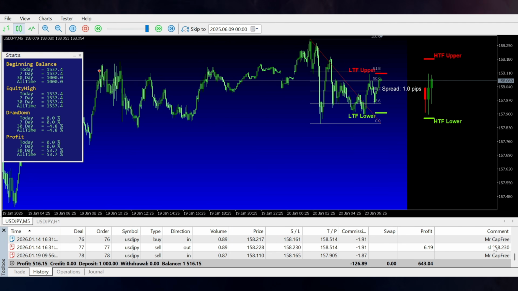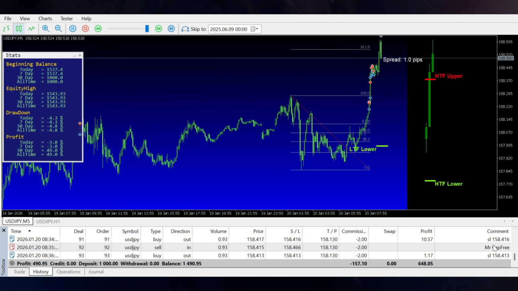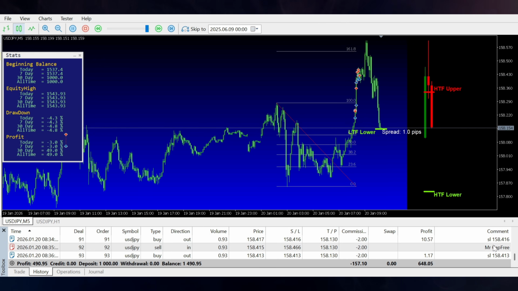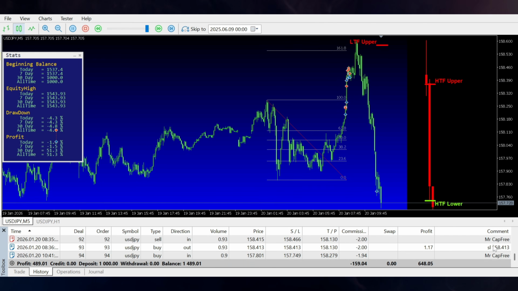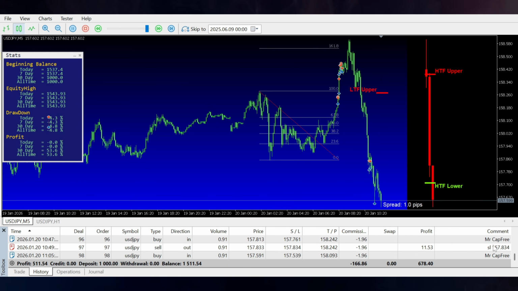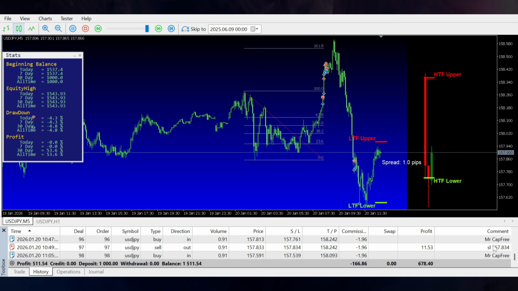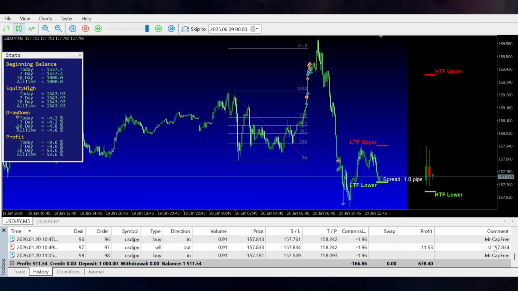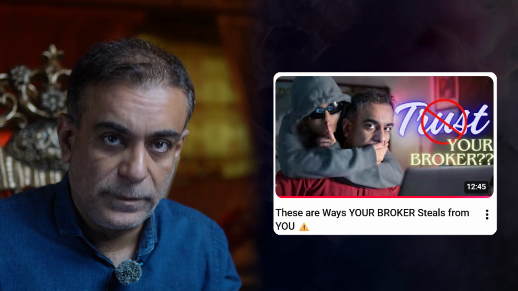And that's what the backtests are for. They're good for visual tests because you can see that the codes that you have written are actually working properly in a visual environment. And they're good at giving you a bit of an indication of how and what to expect when you apply them in the real world. Now, the real world will have slippages, will have execution delays, will have tons of other things, including broker manipulations, which is going to cause the results to change.